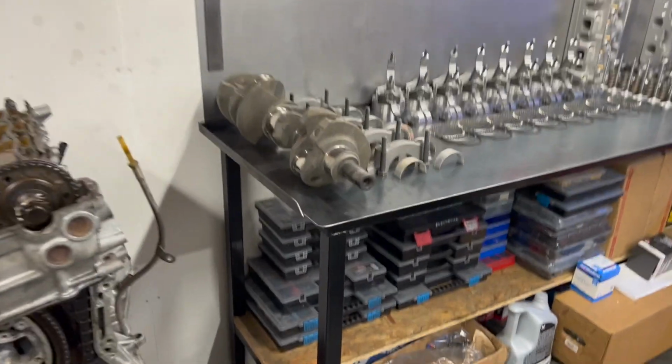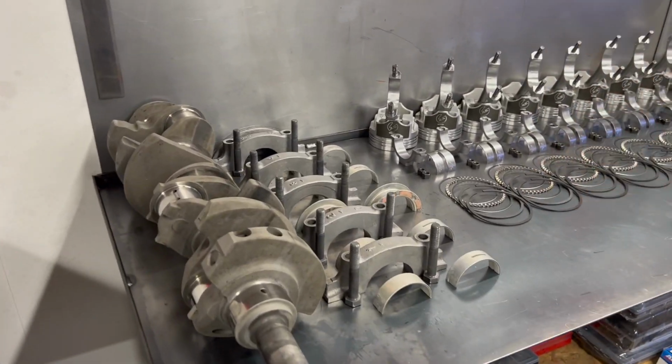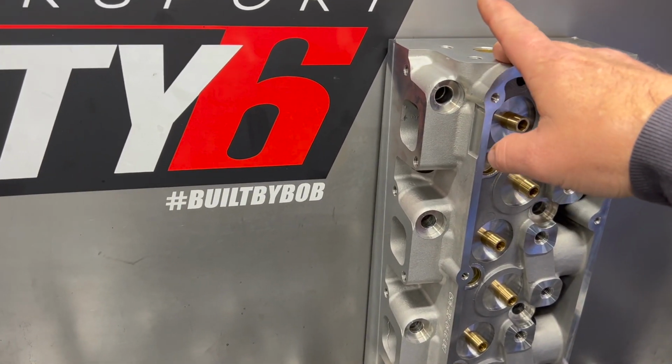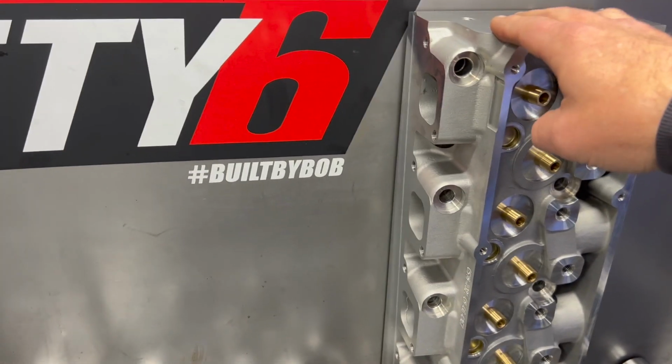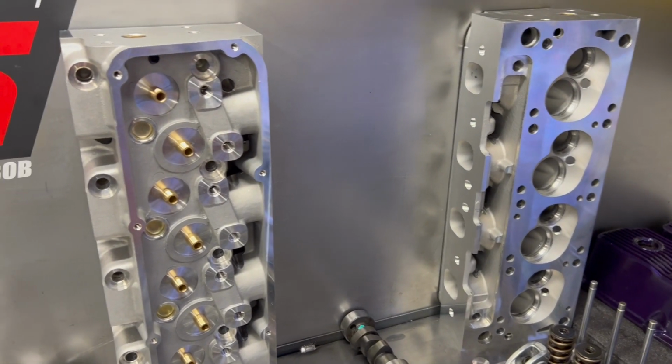I think I showed you some of this last time, but I'll just go over it. So we have the crank, the mains, pistons, rods, rings, heads, valve train. These heads actually, you got them, they're Speedmaster? I think they're Speedmaster. It's $500 per bare head.